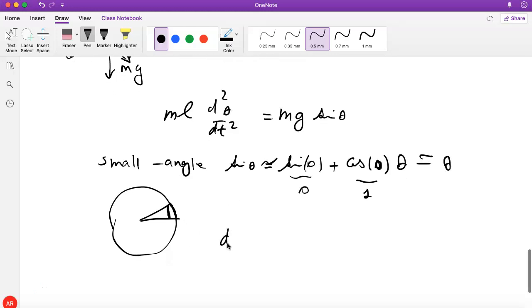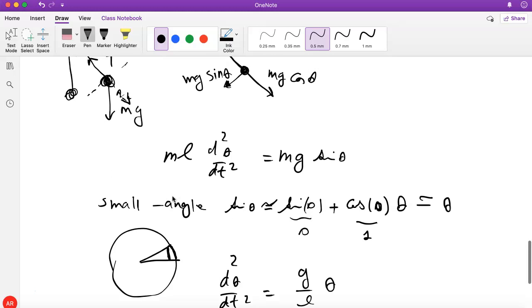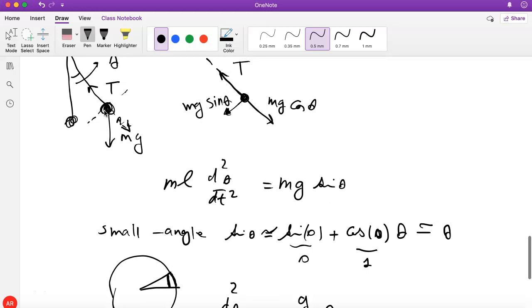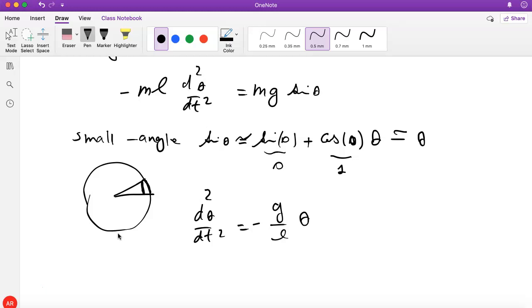All right, so then the equation we get is the second derivative of theta with respect to time squared. The m's cancel out, that's g over L times theta. Let me be a little bit careful with the signs here. The acceleration is minus that, right? Because it's moving this way, but theta increases in the opposite direction. So if we're careful about the signs, there is that minus sign in our equation, as theta was defined going this way, counterclockwise, and the force we wrote was this way. So that gives us a minus sign here, if we take the sine of theta into account.